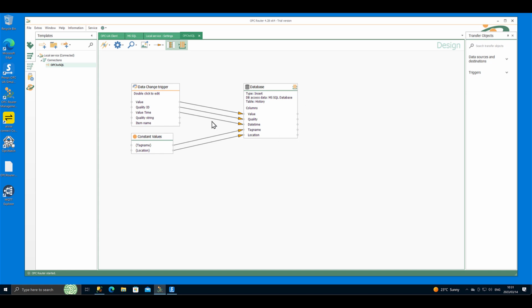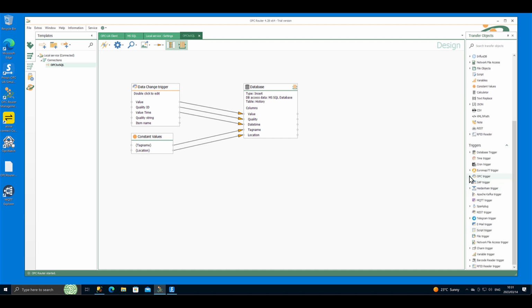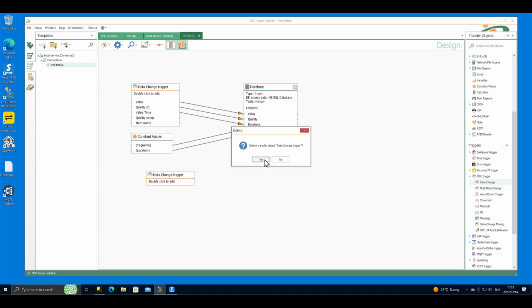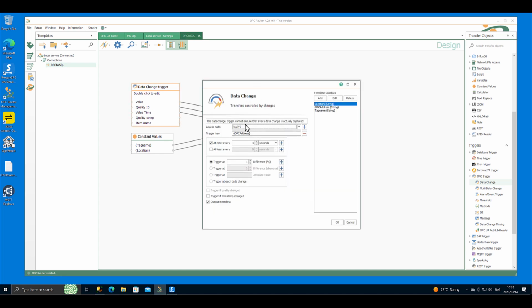In this case, from the right-hand side here, I have added an OPC data change trigger. You can simply drag that on and it'll create that block. And in this case, let's delete that one. I have configured the data change. So what happens when we're creating with a template is, of course, we're not browsing a particular tag.